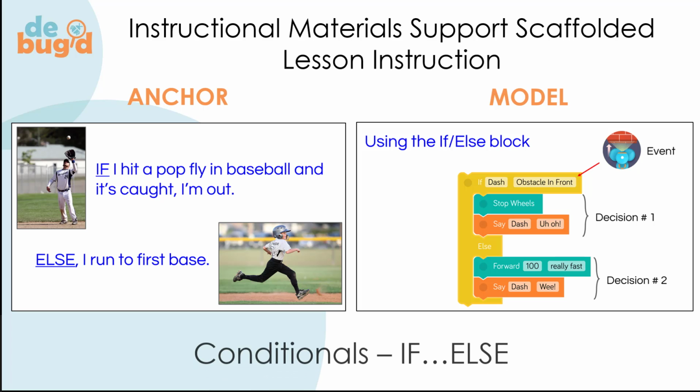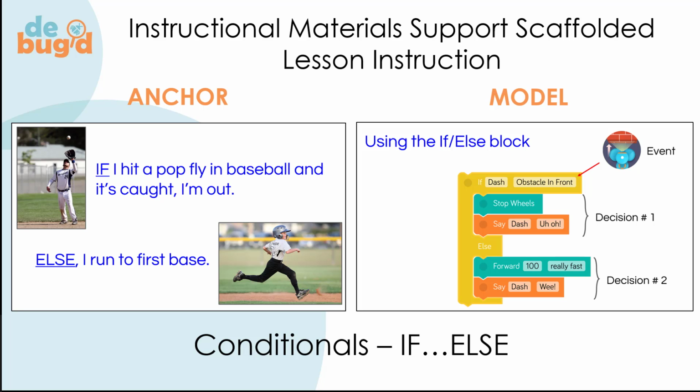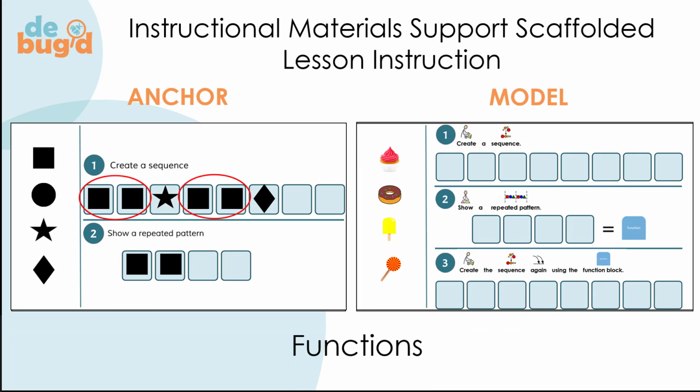When teaching about conditionals, we begin by providing real-world examples of the coding concept. Then show them what the concept would look like in Blockly for a sequence for Dash and Dot. Here's an example from Cubetto. When teaching the concept of functions, we begin by helping students identify a repeated pattern. We pull out the part that repeats and show them that this part is called a function in Cubetto and can be represented using the function block.